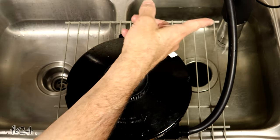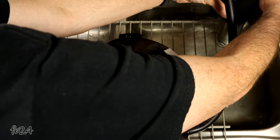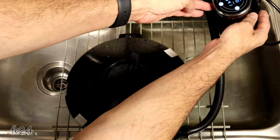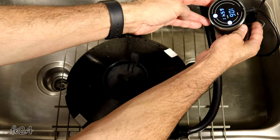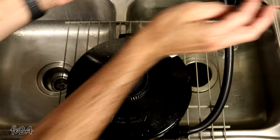One thing I forgot to mention, I do use a, I don't think it's really in the picture right now, but let me see if I can bring it in. I use this sous vide device. Whoop, I hit the camera again. And you can see I got it set to 106.